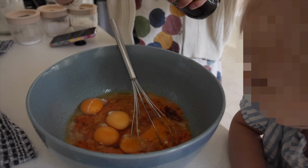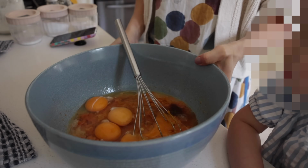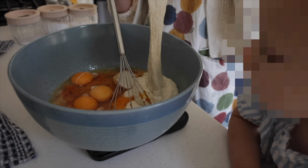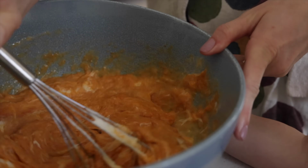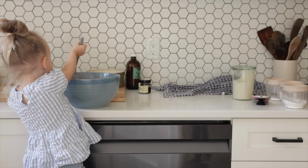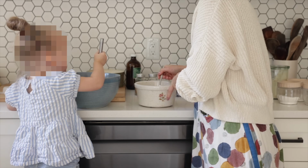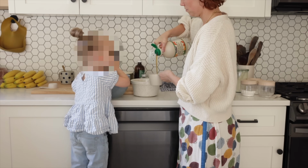But these are originally called my sourdough pistachio pumpkin muffins. I usually have pistachios in them, which creates a really interesting flavor with the pumpkin. I also use a lot of discard and or active starter in here, and I'm actually out of a good amount of cane sugar while I was making these recipes, so I ended up using maple syrup to sweeten these, and I did not have pistachios, which is lame because I have to say the orange color mixed with the green pistachio is phenomenal, but I didn't have that, so I did pecans instead, and that's totally fine.